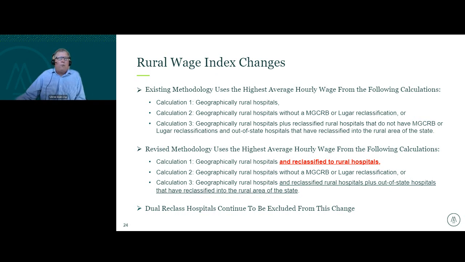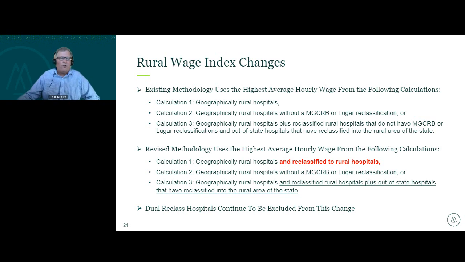What they've done in this 2024 final rule is they have made a huge change, and that is to include reclassified urban hospitals to rural in the calculation of the rural floor for each state. So that's highlighted in red there, also underlined in terms of the reclassified rural hospitals.